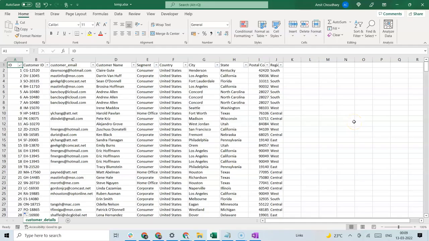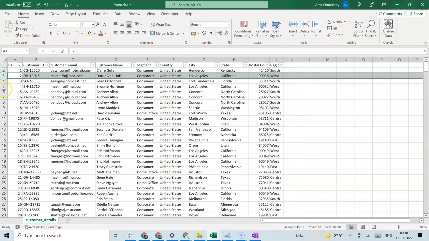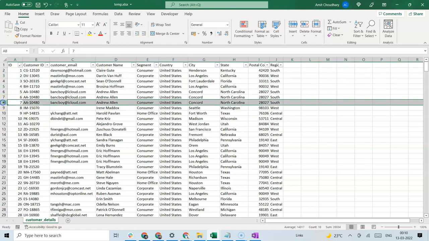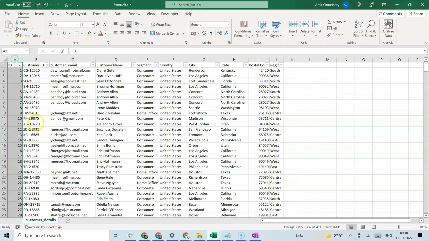This is my customers dataset. When I look at this dataset, I see all these columns which we have already identified as facts or dimensions. And we have also understood that a tabular structure is divided into a number of records. This is one record, this is one record, this is one record. So if I click on top of this column, I can see there are 438, I'll exclude the header, 438 records. So should I say there are 438 customers in my system?